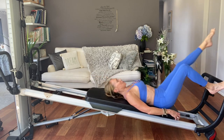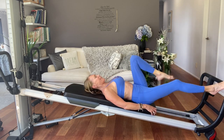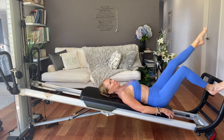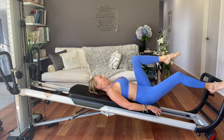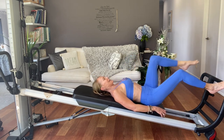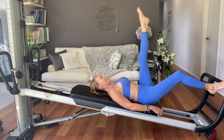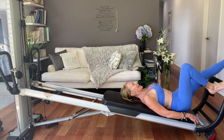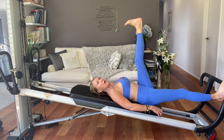Allow that strengthening through the Achilles and the calf muscle, as well as balance the quad, and your abdominals are set. Beautiful. We're going to take it up to this guy now. Breath in. Exhale. Flex both feet. Drop into your right. Point both. And lift up. And flex both.